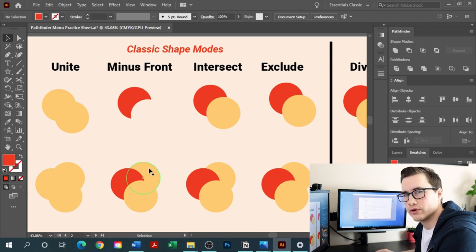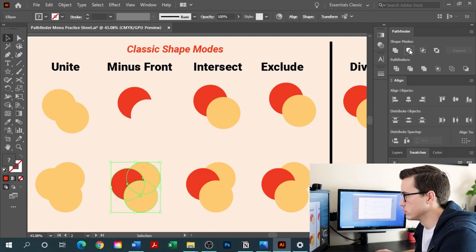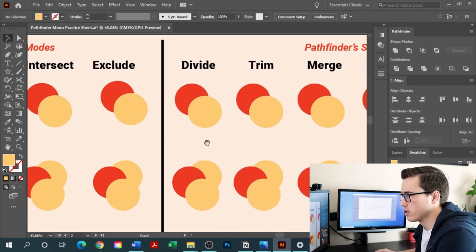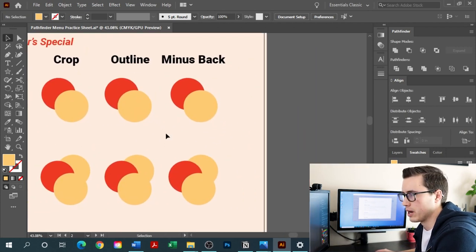Since the bottommost layer is the yellow, everything on top will be subtracted from that shape. So if we select them all and do Minus Front, essentially, if you have a bottom shape and shapes on top, every single shape that's over top of that bottom shape will be subtracted from the bottom shape. Even if you have 20 different shapes, the only thing that remains is the bottom shape that is actually visible.